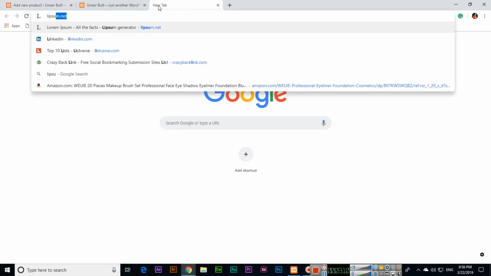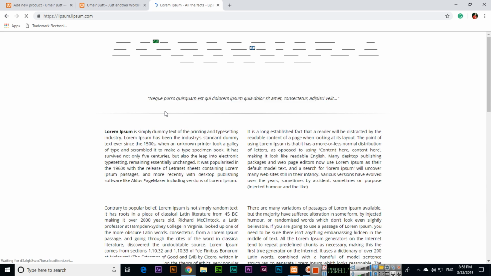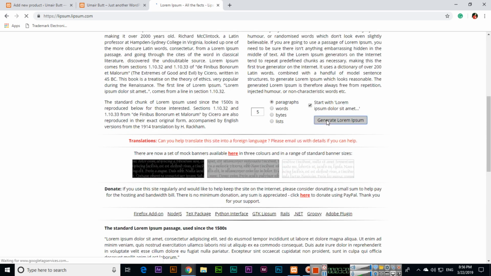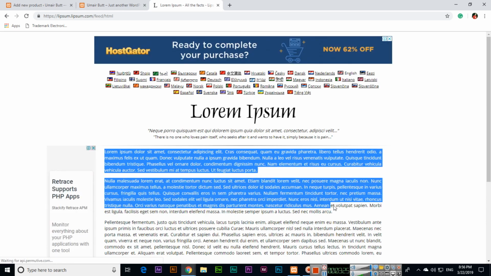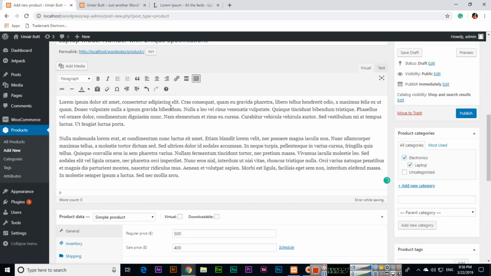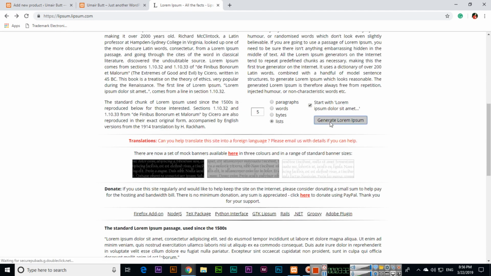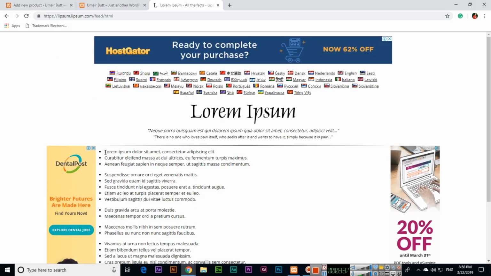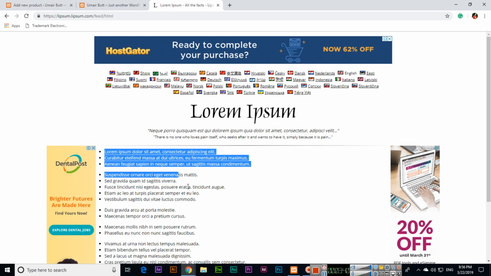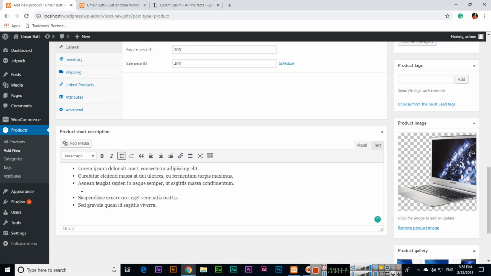So I will use lipsum.com just for teaching purposes. That text I will use. We will click on generate lorem ipsum, and I will use 2 paragraphs for the product description, and for the product short description we will use a list like this, and we will add it here.